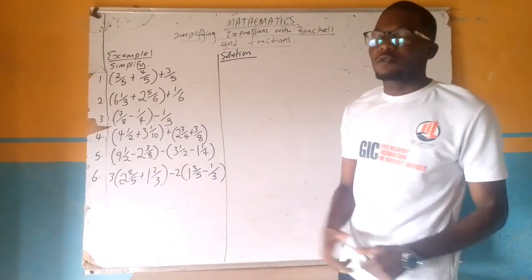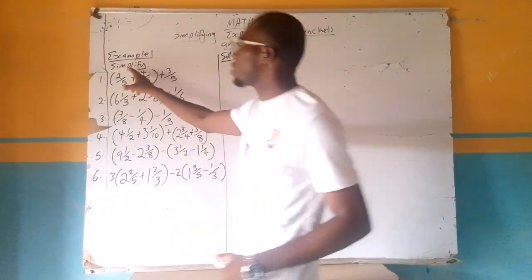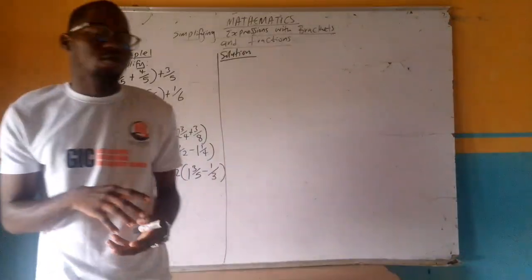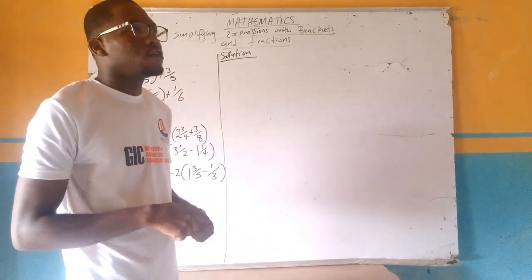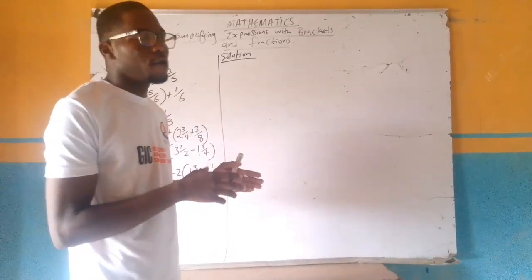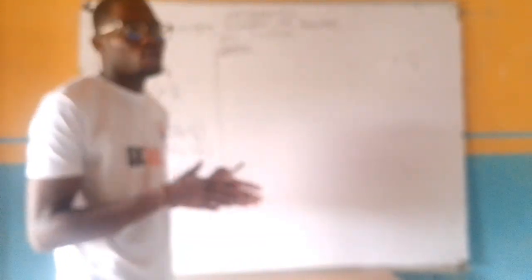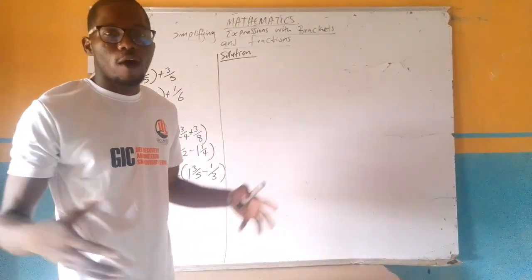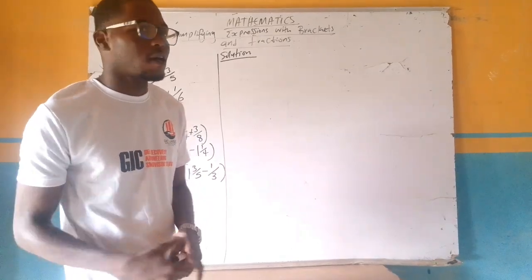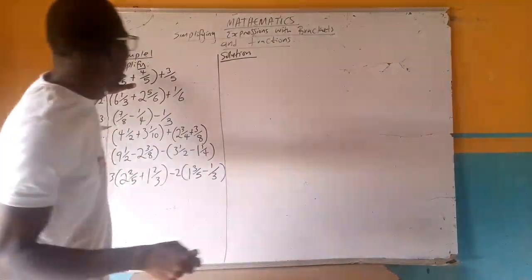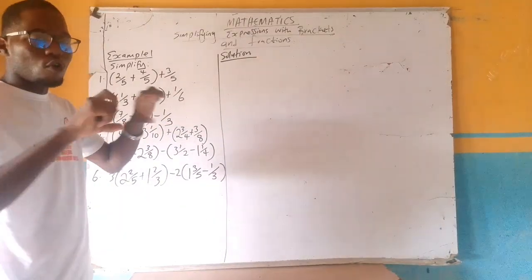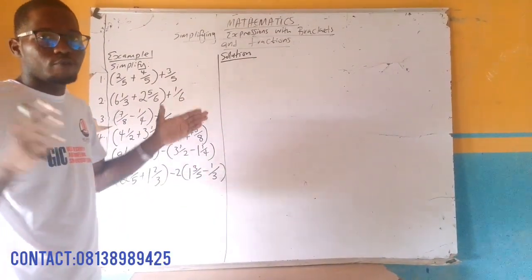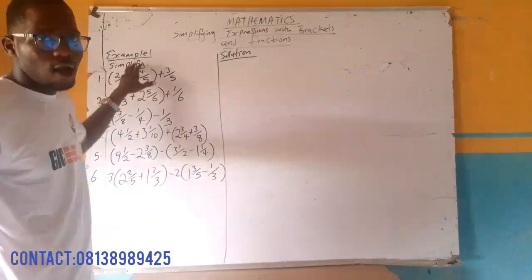Today in mathematics, we are going to be looking at simplifying expressions with brackets and fractions. So, what does this mean? When we talk about simplify, we are asked to break down the maths into the smallest possible form. It's just like if you have a math question like 2 plus 3 plus 4. When you add everything together, the final answer is what simplifying is. You have that long question, and you have broken it down into a final answer.